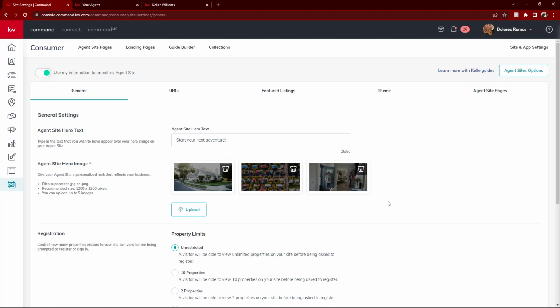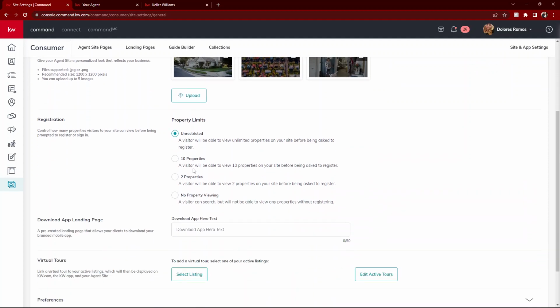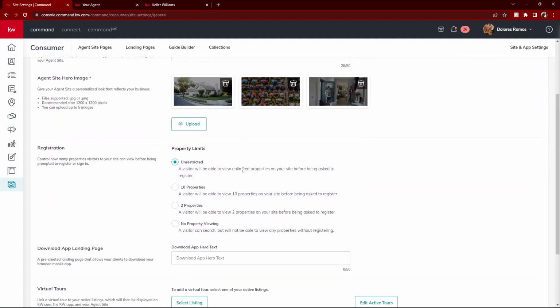You can make it look local, and that's going to make people feel a little bit warmer to your site, because they're going to show up and they're going to go, oh, this is familiar. This is someone I want to work with. I know they're here and that they're in my city. They're in my backyard. They're my neighbor. I want to work with them. Okay? Down here below that, once we have our pictures and our hero text ready, we have registration.